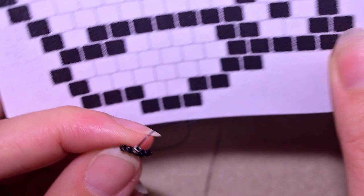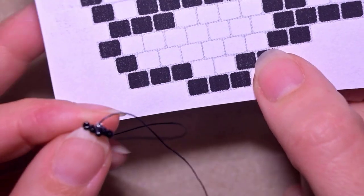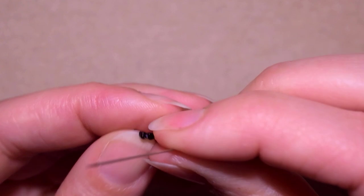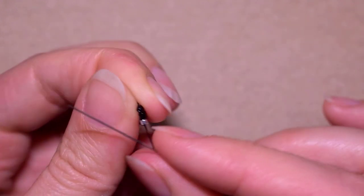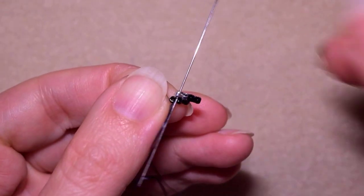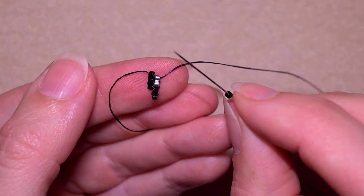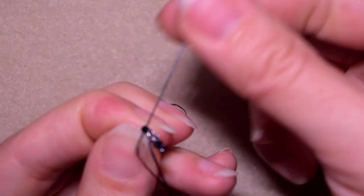Now I have this and I'm going to take my pattern again. What I need to add in this row is a silver and a black, and then two black beads. I will add one by one the silver and the black. Here I have another thread bridge and I'm going to use it to add this silver bead. I'm going under it and then I go through the silver bead again. I want to add one more black bead — because I don't have any more thread bridges I go through the same thread bridge that I went through with the silver one. I go again through this black one.